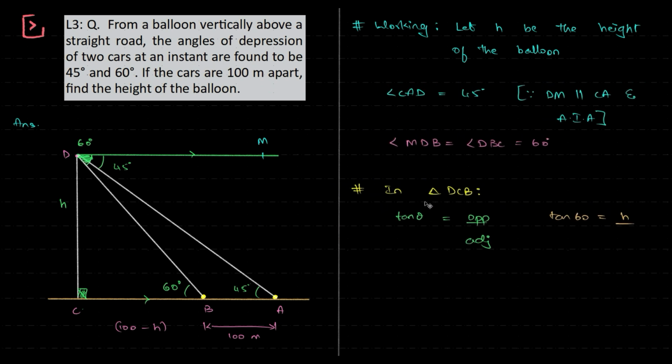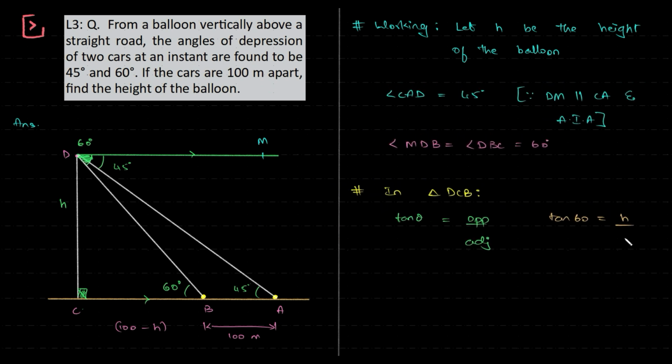And then the following statements. Yeah, and this says what? CB, and therefore 1 by root 3 into CB is equal to h. Since we are looking for h, we have to express CB in terms of h. So CB is equal to h by root 3. We can rationalize this or just let it be. Yes, h by root 3. Makes sense, is it not? This is shorter than h.